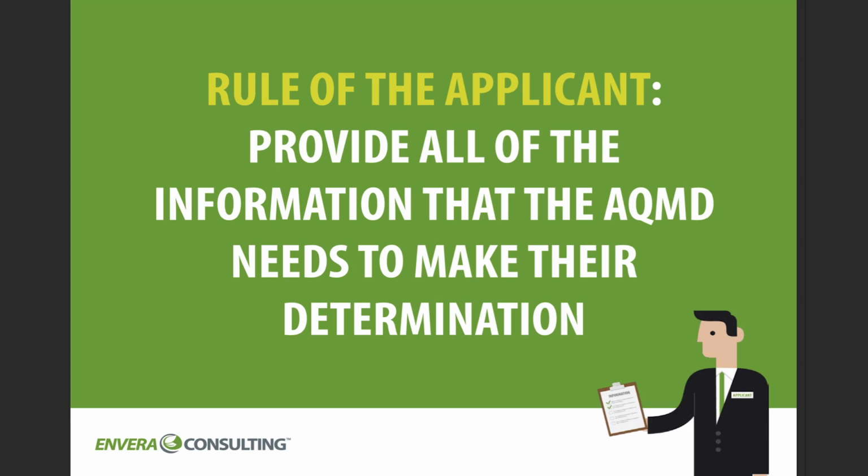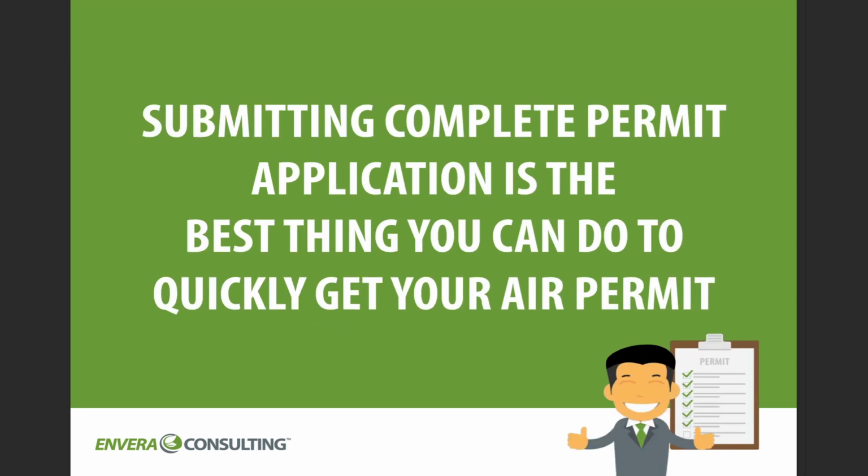And when you start to understand that, then you'll be in a better position, or you'll be better prepared to prepare a complete application, because you know what you need to do and you know what the district needs to do. But ultimately, the onus is on you to prepare that complete permit application so that they can do their job. And like we've said before, the single best thing that you can do to get your permit from the AQMD as quickly as possible is to submit a complete permit application.